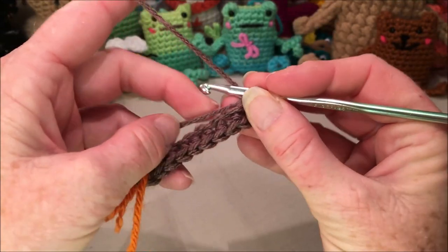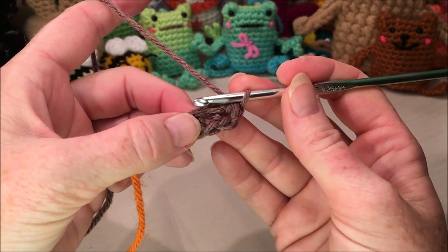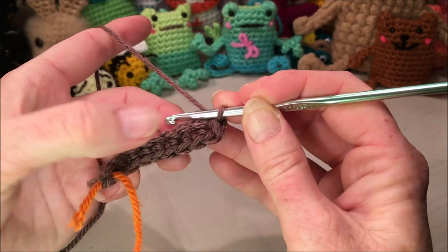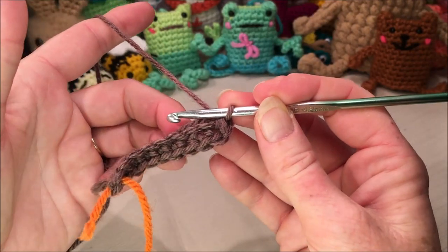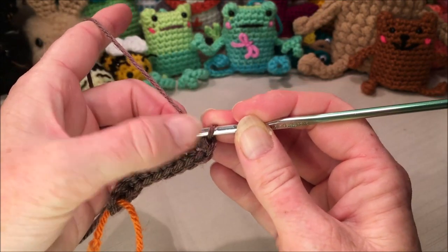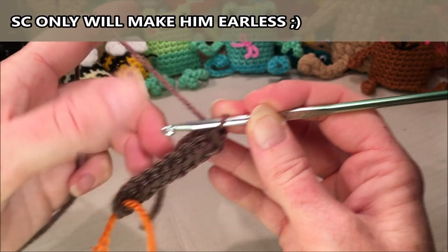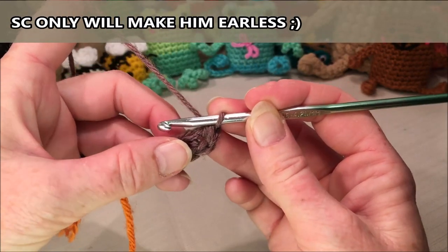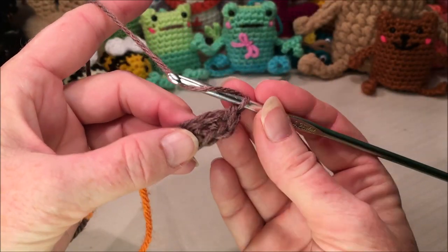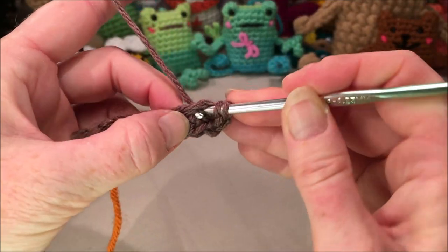And then we are going to do what I call the 4 double crochet cluster in the next stitch. This is going to be the hardest row going across, so if you can't for some reason figure out this next stitch, you can just put a single crochet in here. And the next one we do on this side, a single crochet, and then just follow the pattern as we do the rest.